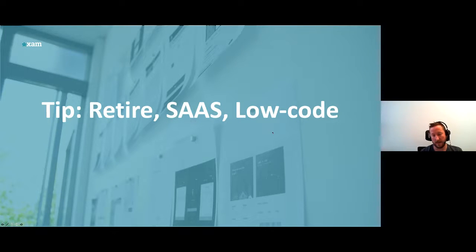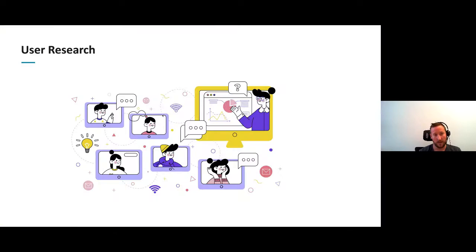Just a tip when you're thinking about modernizing applications, especially if you have a lot of applications to modernize: think about whether you actually need the application, and do some user research and analysis to see, is this application something that we need? Can it be something that we can replace with a SaaS application? Is it something that we can rebuild really easily in low code, to reduce the maintenance that we have on these custom built applications? This is where I go back to user research and understanding the users, understanding what they're doing with the applications. But this is all contextual.